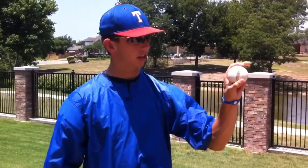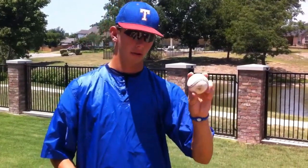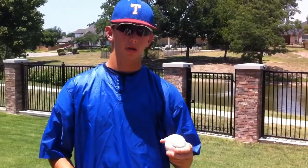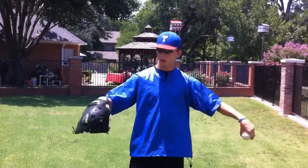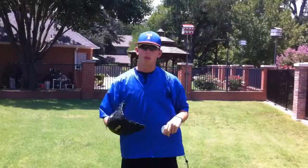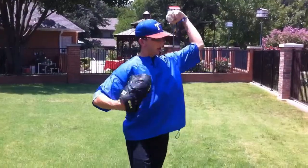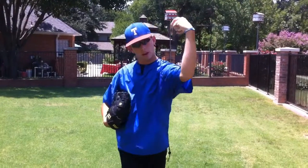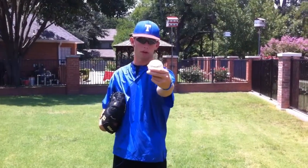By holding it like a C, you give the ball a chance to flip out of your hand. Now I will demonstrate how to hold the curveball and what it will do. When you're throwing a curveball, it should look the exact same as all your other pitches when you start and when you finish. The only difference is that after I come up, get ready to pitch, and start pulling through, I will snap downward, pulling hard towards the ground, releasing the ball out in front.